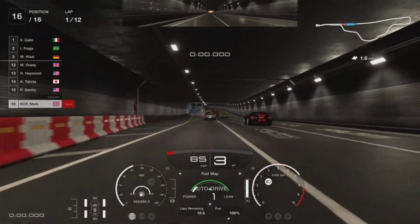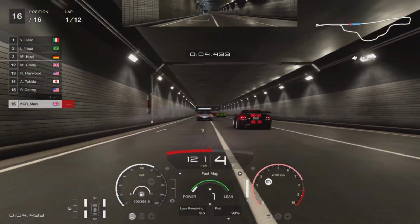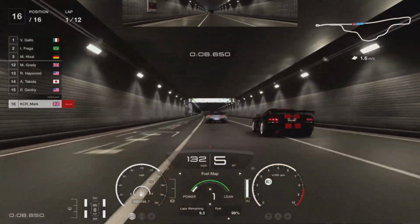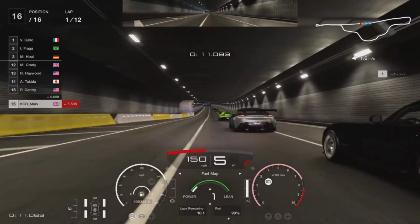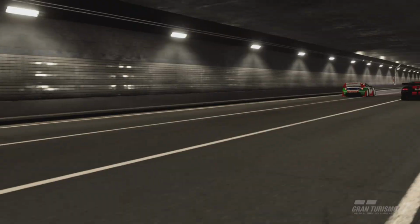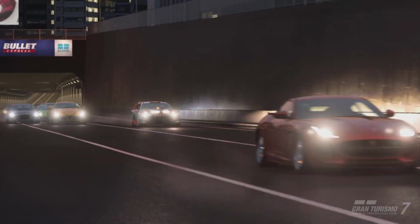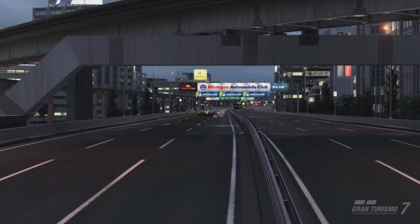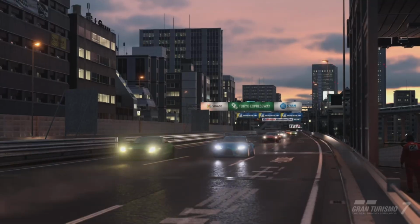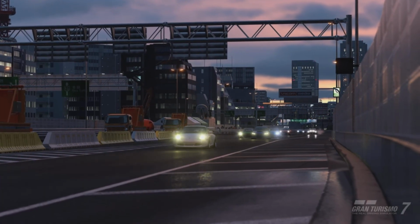So straight away I'm going to be forced to use that word again, simple. I know it's a bit of a buzzword for this video, but that's what this tune is all about. Unlike a lot of cars where you do a no pit stop, you don't have to adjust the fuel map on this car. You don't need to short shift, you don't have to do anything at all. This car is just absolutely phenomenal on fuel economy. You can do the whole race easily on the one tank of fuel. I think it does round about 14 laps of fuel, this car. It's absolutely unbelievable.